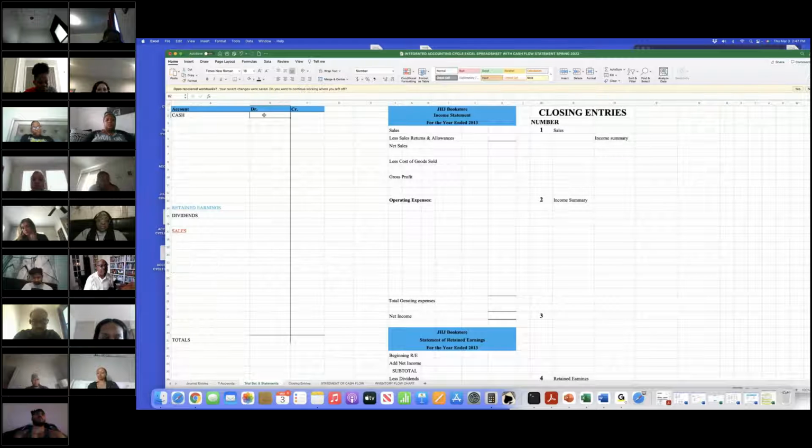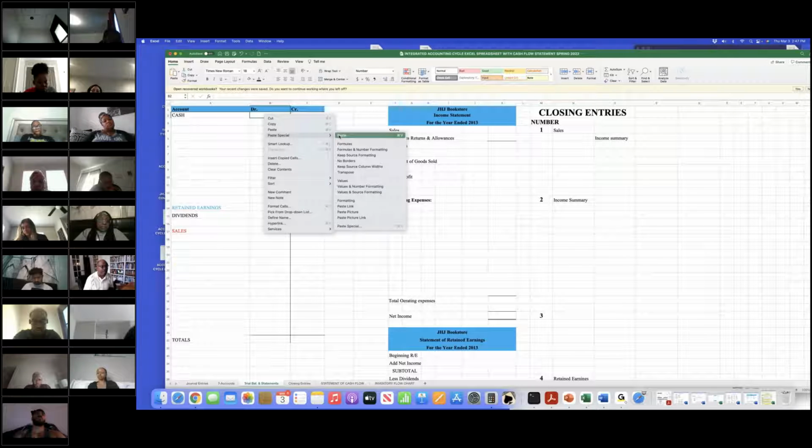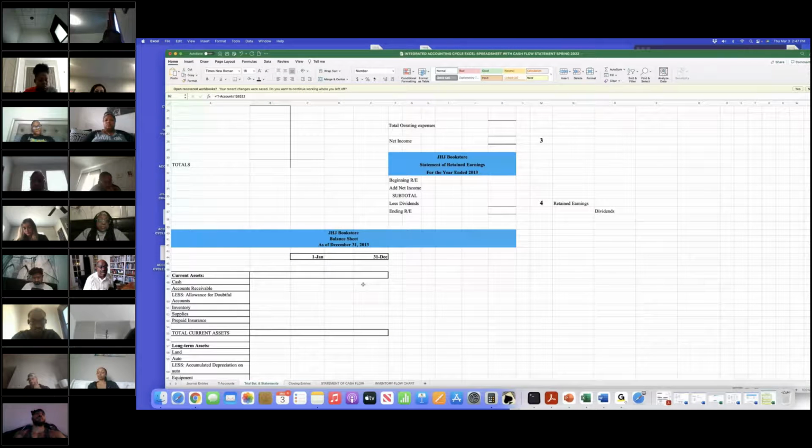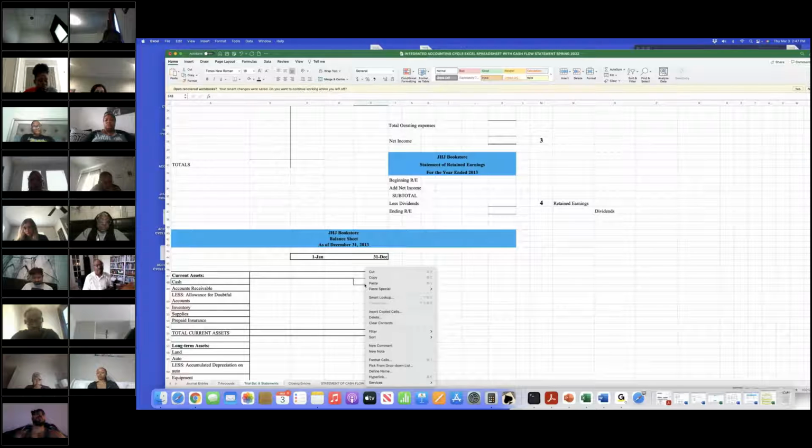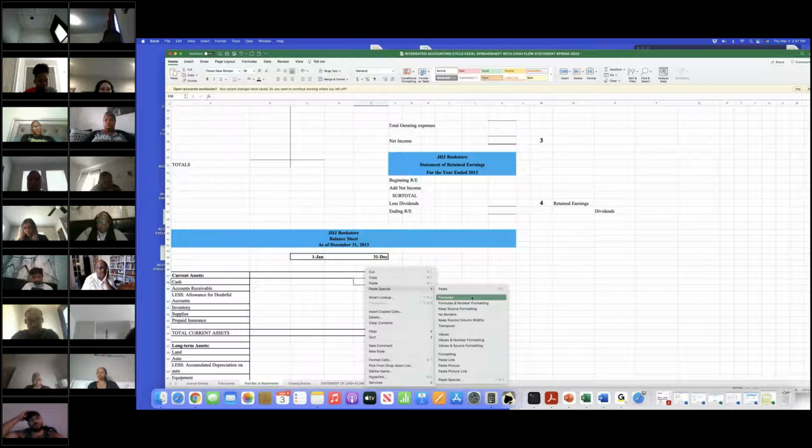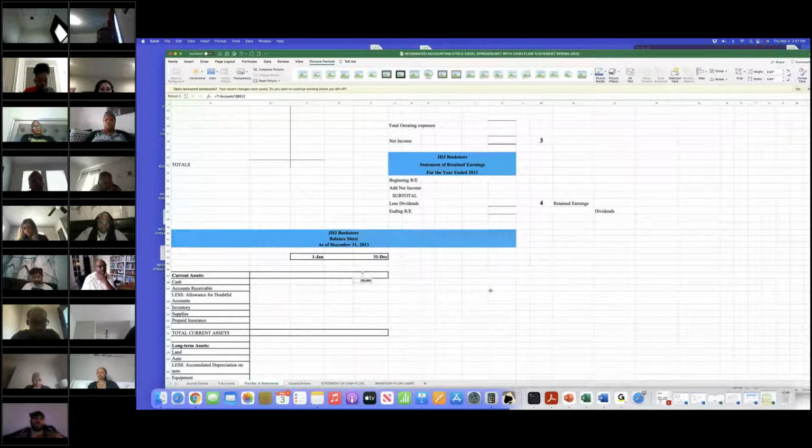Do a paste special. Paste in the link. We might just go on our balance sheet also. Right click, paste special, paste the link.